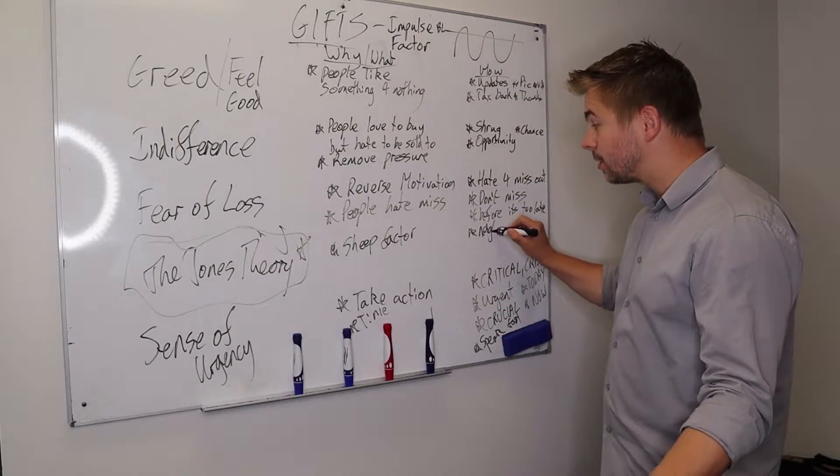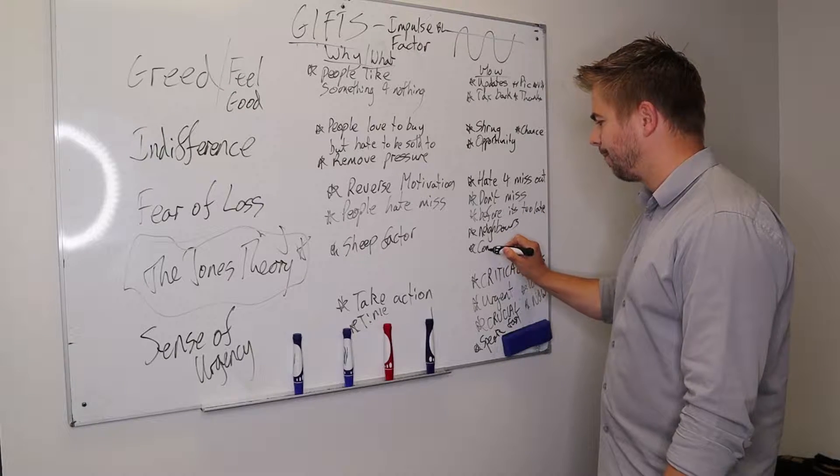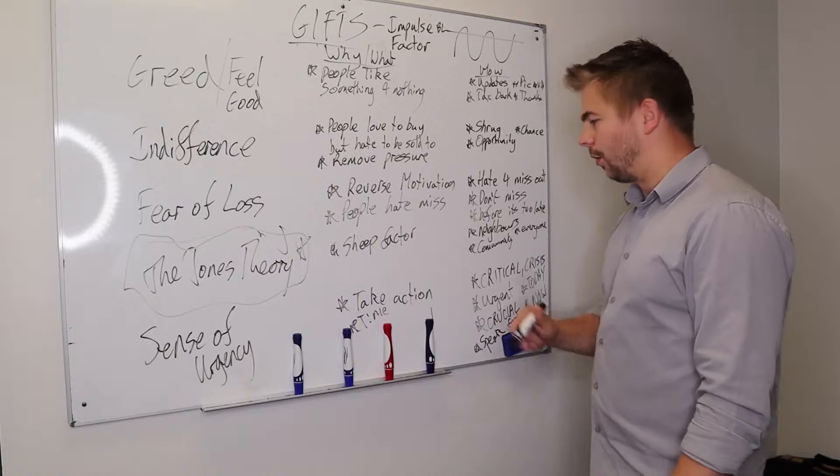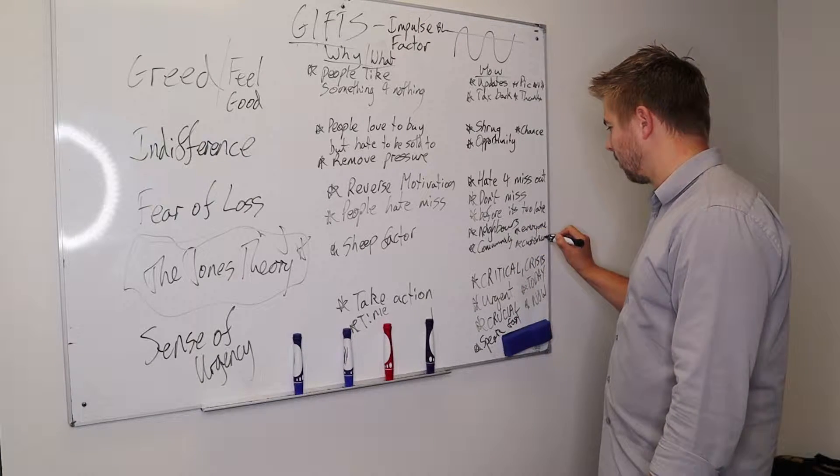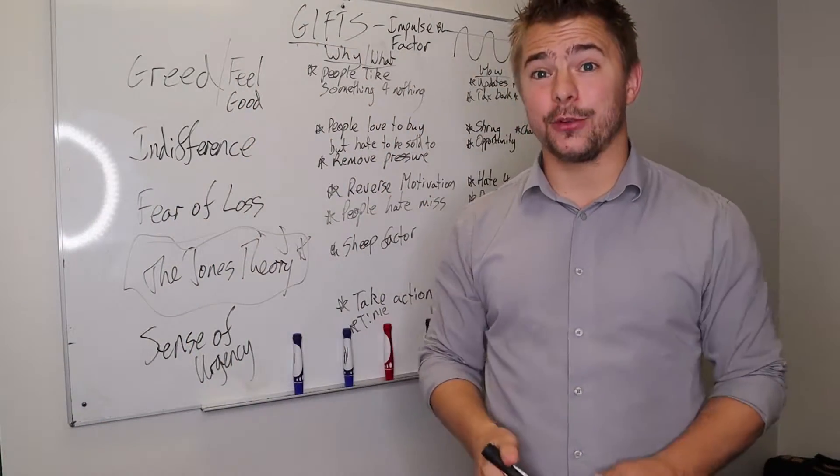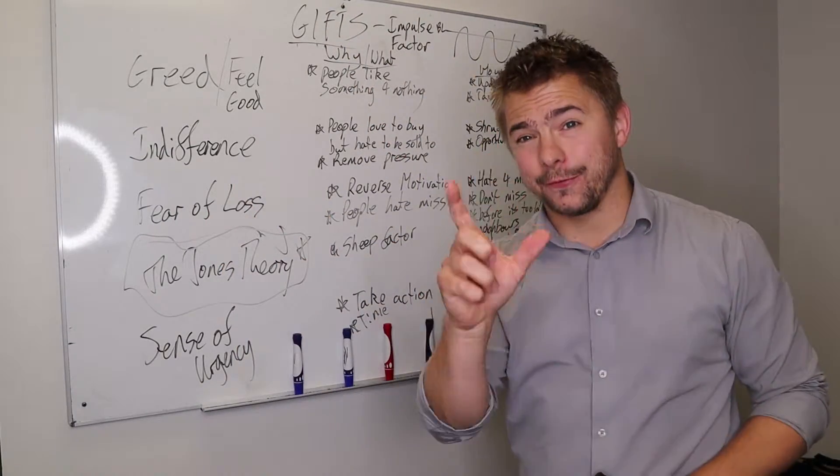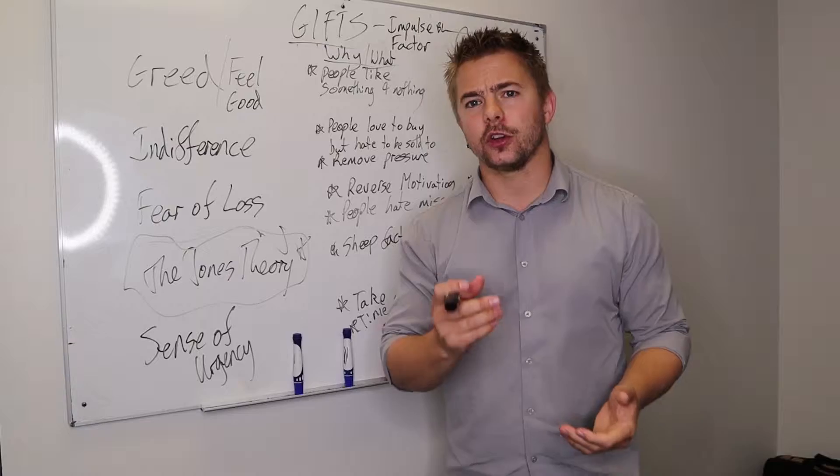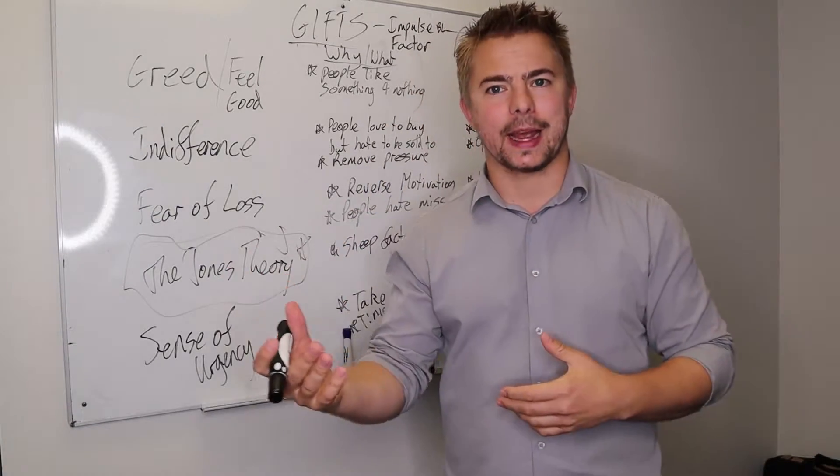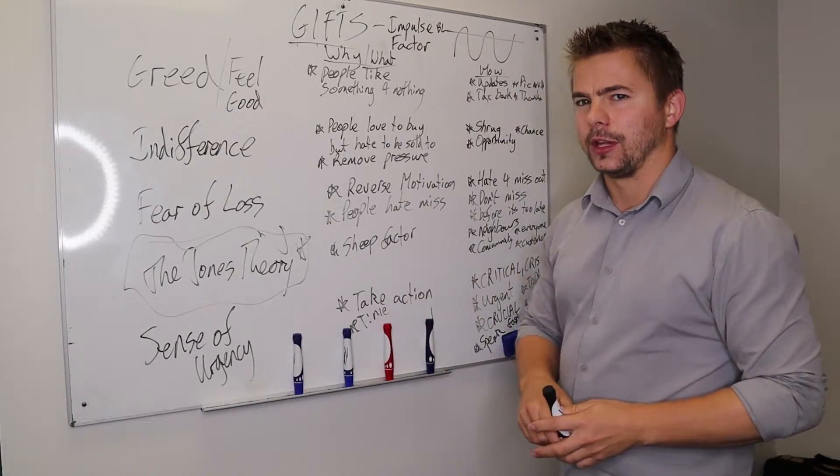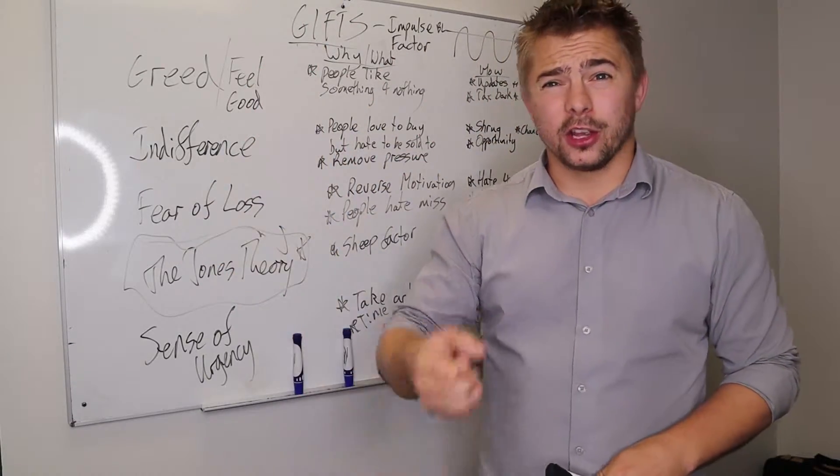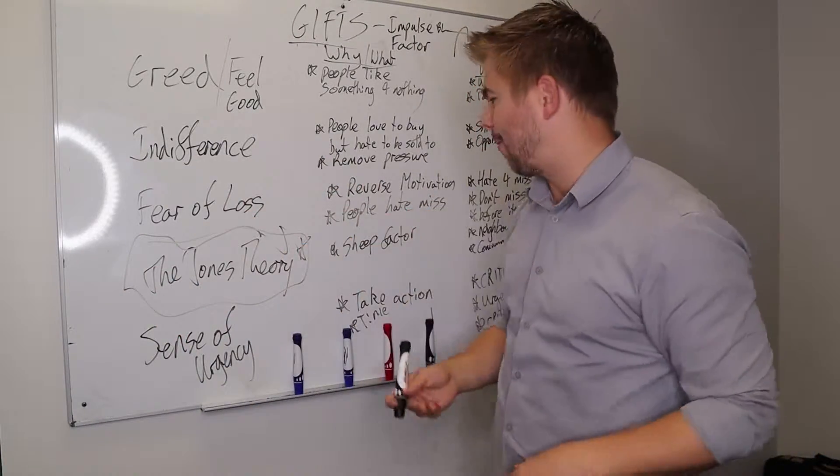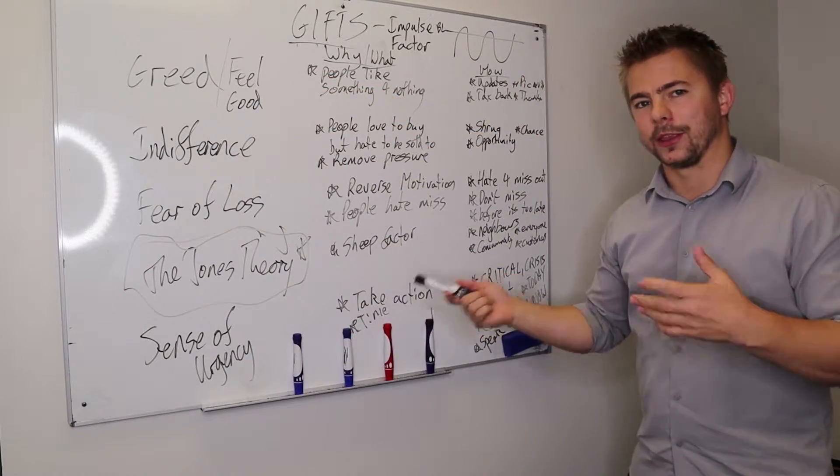So how can you do that? You can mention neighbours if you're obviously out and about doing campaigns like that. You can talk about community. You can just say words like everyone or the customers. Use different phrases that refer to other people but talk about it continuously. Be dropping in. Now this is one that you don't want to emphasise. You don't want to emphasise neighbours. It kind of gives away the trick. If you go, 'the neighbours have been great,' it just emphasises it too much and it actually gives away the trick and the impulse of it. But if you just drop them and go, 'yeah, we're having a great response from the neighbours in the area today for a new community-based campaign.' Phrases like that give people that opportunity. So you can even turn it as phrases as, with people in car lots, jewellery and stuff, they always talk about, oh, a massive Christmas day or helping out the community or a 20% off loyalty cards. Obviously you get people in that way. So obviously it's talking about feel-good, a bit of greed in that one but also about the Jones theory around that.